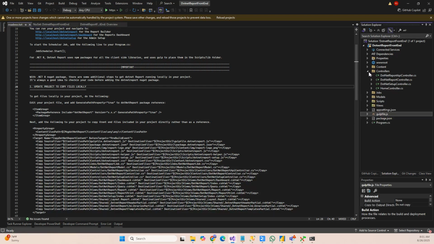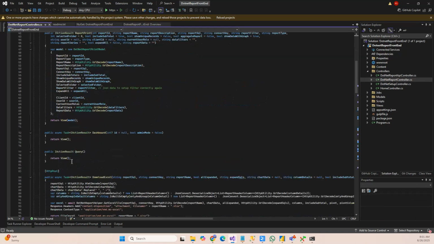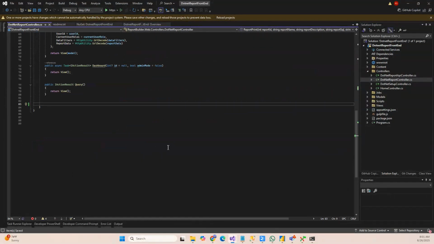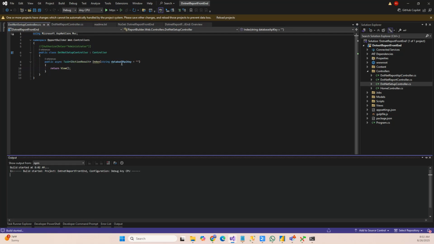Okay, now in here, we're not going to use the controller. We're not going to use any of this. I guess we will use just the report print we use. We are not going to use any of this, so I'm going to go ahead and delete it. Okay. And then we're not going to use the controller file as well, or the setup controller, any of that. Sorry, the setup controller is just a page also, so we will use that. But the jobs and all of that stuff we're not going to use. But let me go ahead and build it.